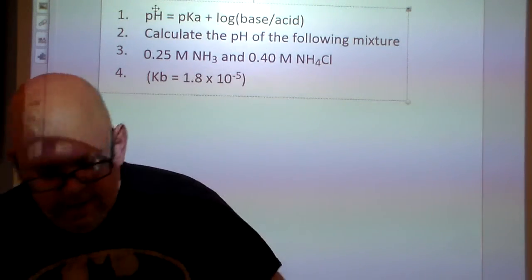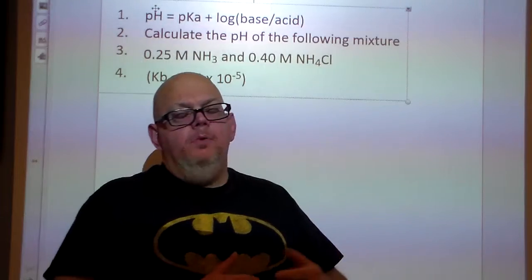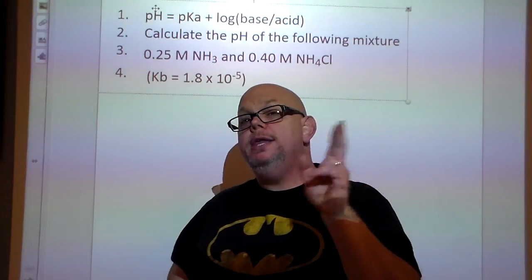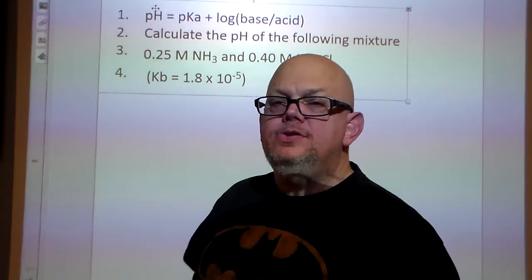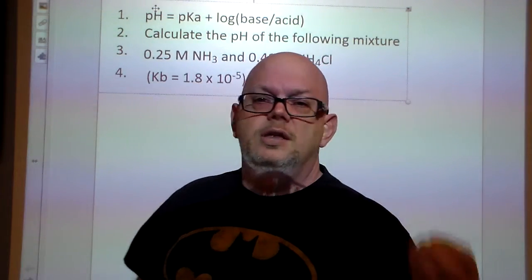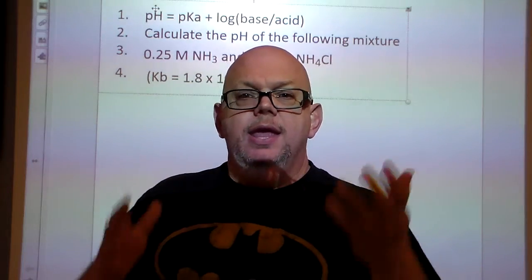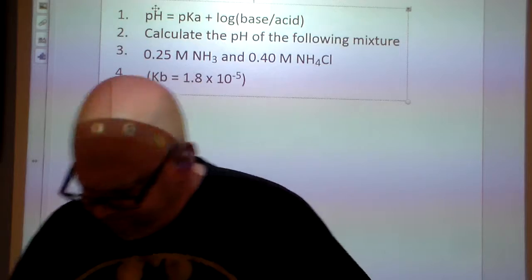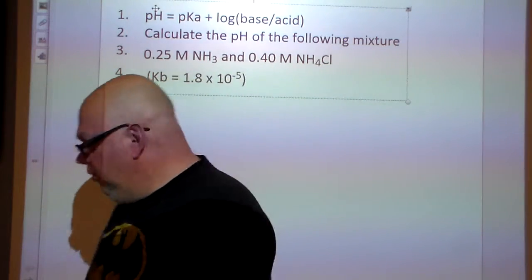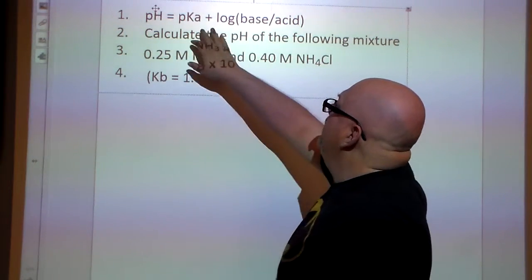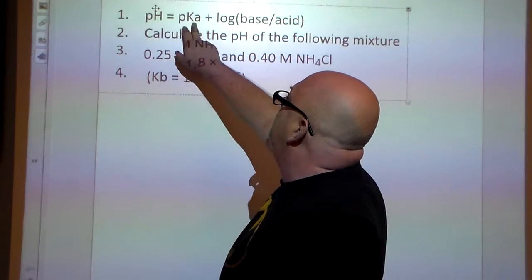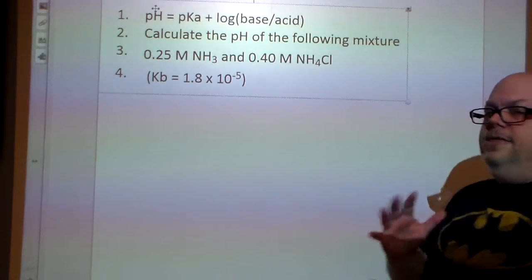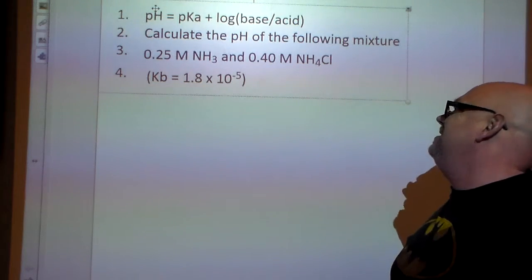Today we're going to be looking at calculating the pH of a buffered solution, but instead of using necessarily the ICE table, we're going to try to use another way: the Henderson-Hasselbalch method, depending on who you talk to about that. The basic idea is that the pH is equal to the pKa plus the log of the base divided by the acid. And that's the basic formula behind this.